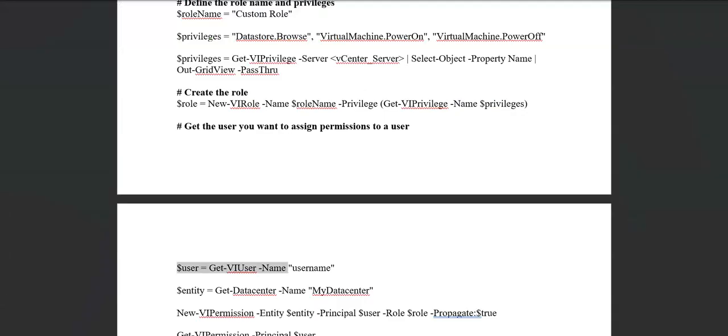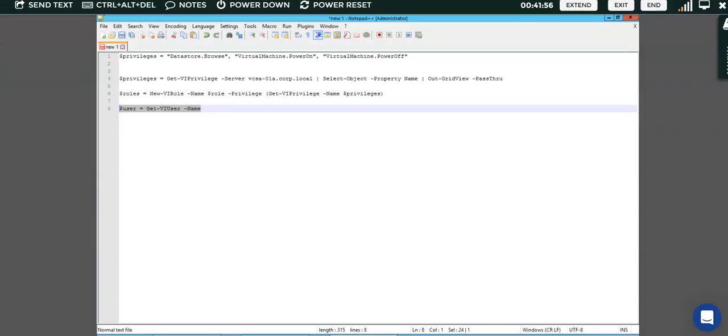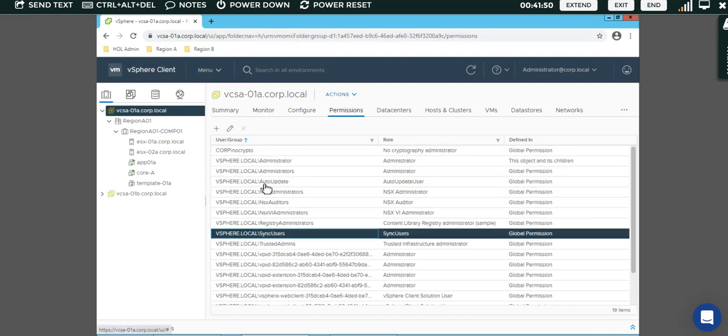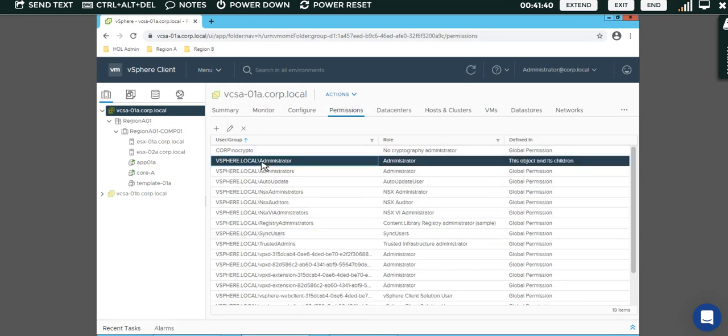Okay, so here we can define the username, which can be, in our case, administrator. This is the user, or these can also be users or groups. So corp can also be the user, or no crypto, and they are the roles specific for the specific users.